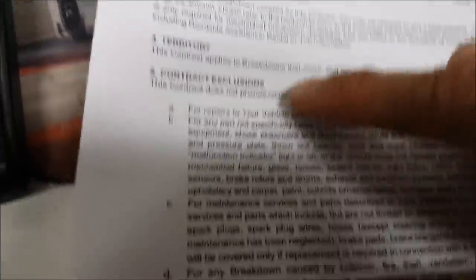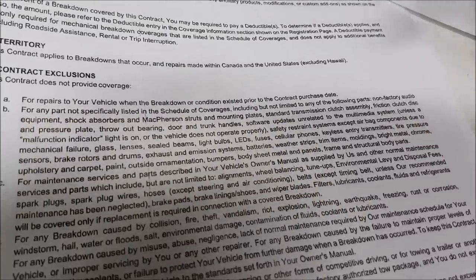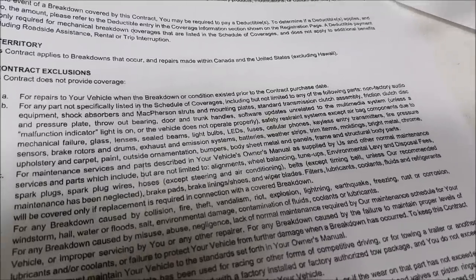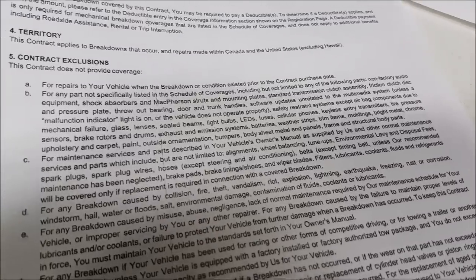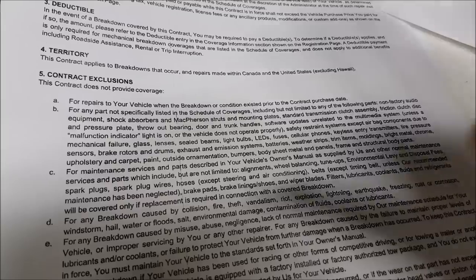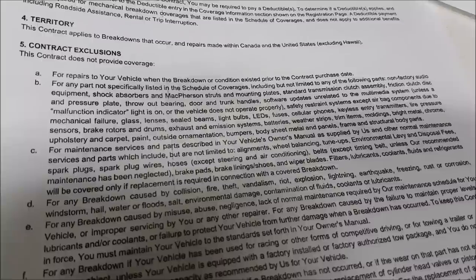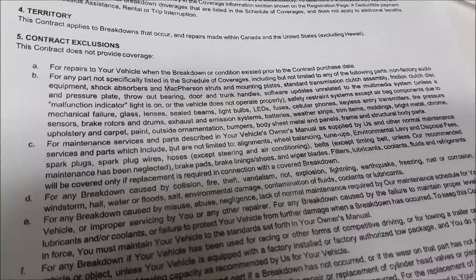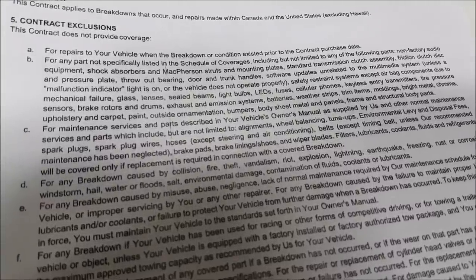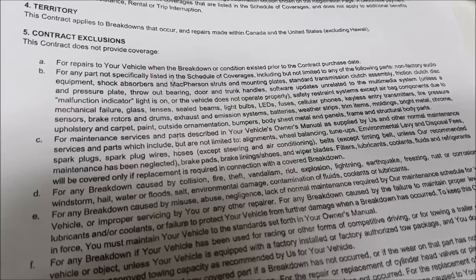In the contract exclusions, there's a long list and they also state things like non-factory audio equipment. So if we were to change the stereo or the head unit and give them CarPlay because they didn't have it, if something happens to it, they obviously would not go to the Volkswagen dealership — they would come to my shop. That's where I think there's this big misunderstanding when it comes to aftermarket. You would void the warranty for that particular part of the vehicle — you changed it out, so obviously the manufacturer or dealership can't warranty an aftermarket part. However, if something unrelated to that happens — let's say I put in a head unit and your wheel bearing goes — the dealership cannot say, well you put a head unit in the vehicle, we're not going to warranty your wheel bearing because it failed prematurely. That's totally different.